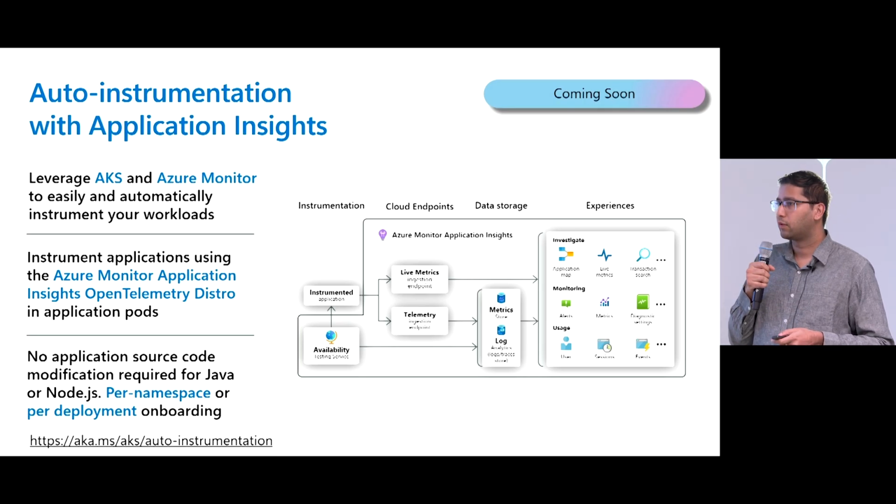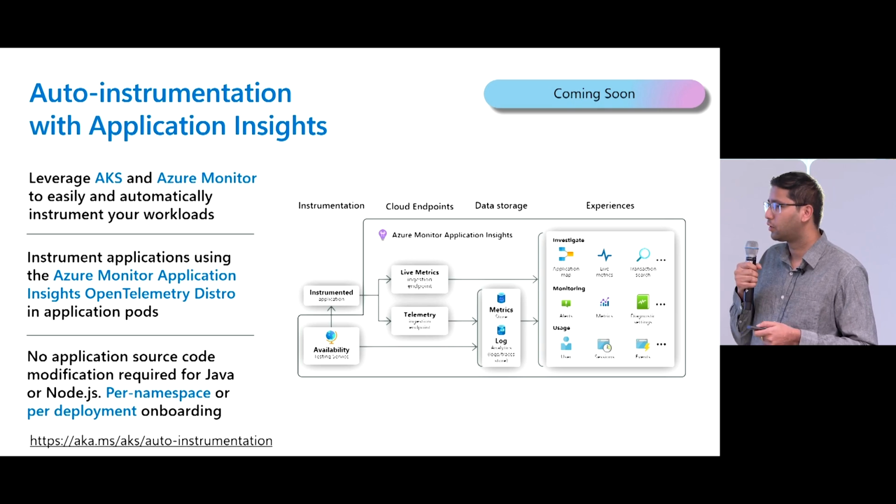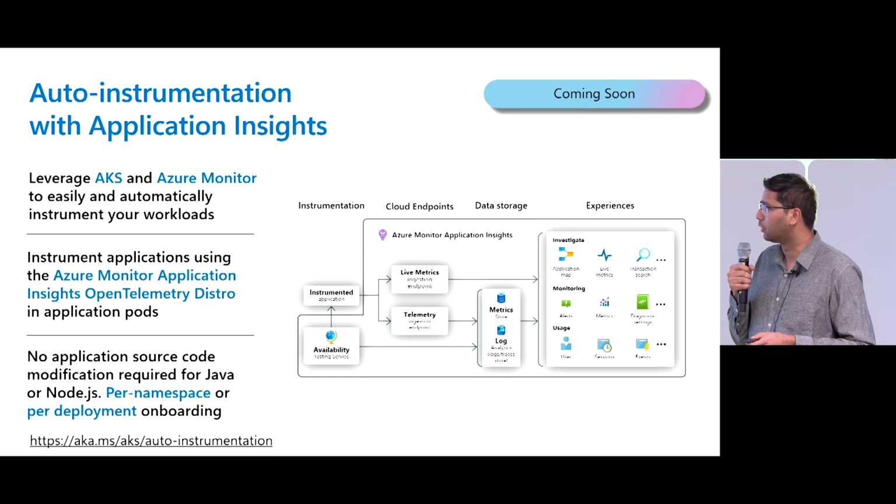One powerful feature that we're going to announce soon is auto instrumentation. This allows you to auto instrument your application without doing any code changes. Essentially, what you do is just a configuration change, point your application to the Azure Monitor OpenTelemetry distro, and our instrumentation then gets deployed in your cluster. And along with that, you start getting a service map of your application's calls. It is available for select languages currently, and this is going to be launched soon.